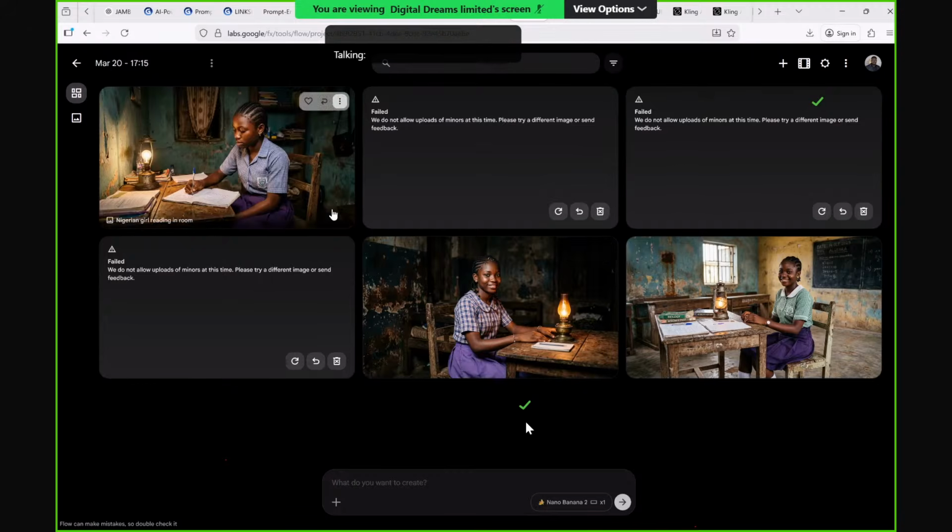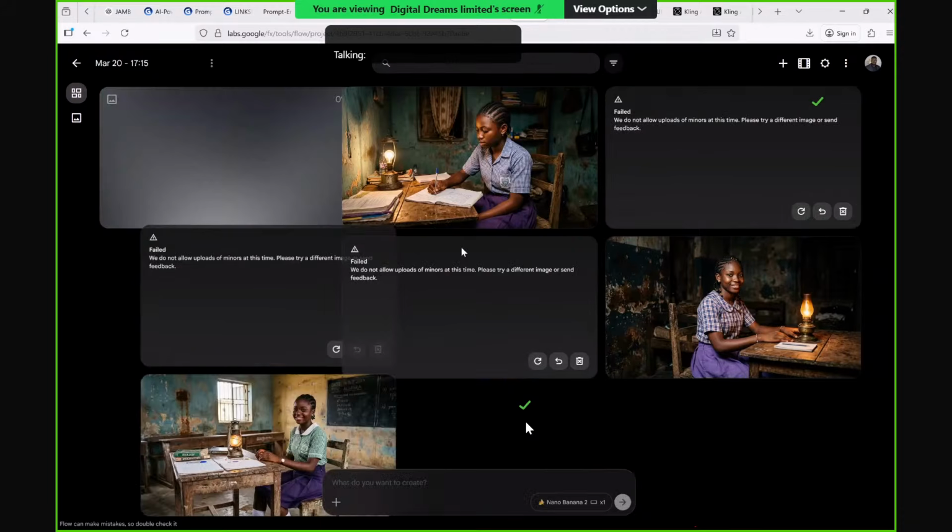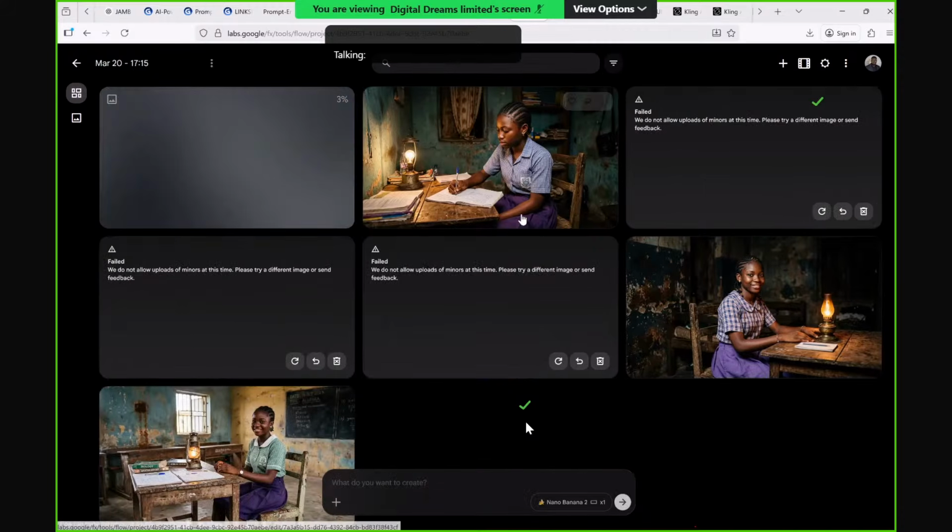But I will remove it from being a teenager, so that it doesn't tell me that I'm using minors, right? Okay. You can see this image generated is beautiful. I like this. And the difference is that I just added medium close-up shots, right?